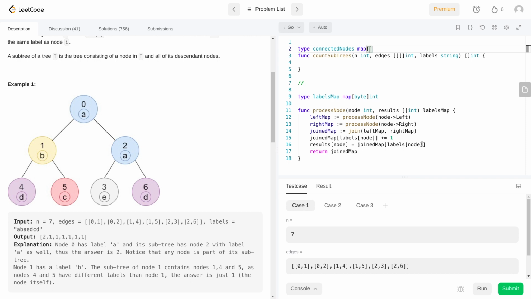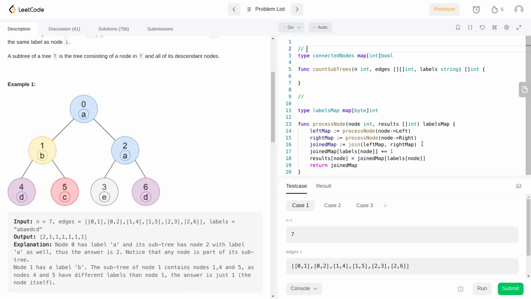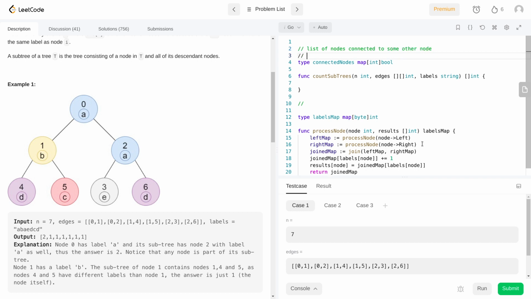Connected nodes will be a map of int to bool. This is a list of nodes connected to some other node. If true, the node connection wasn't used yet.